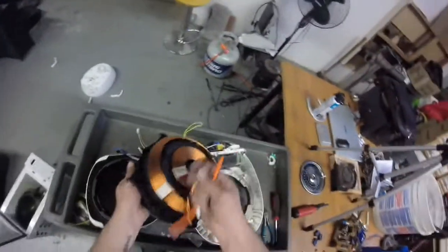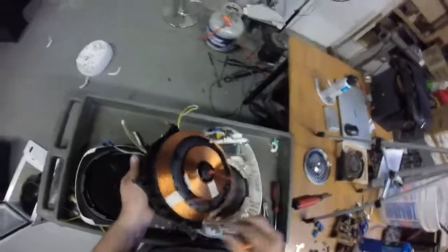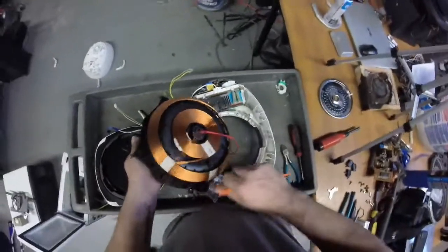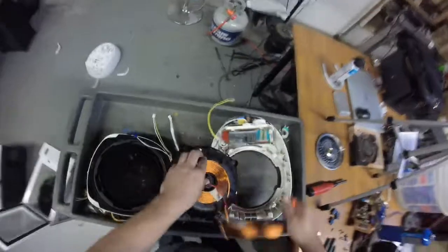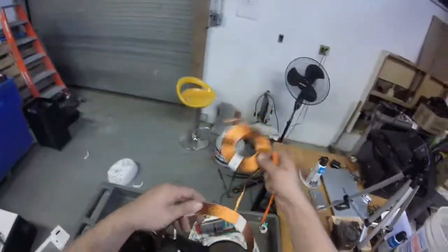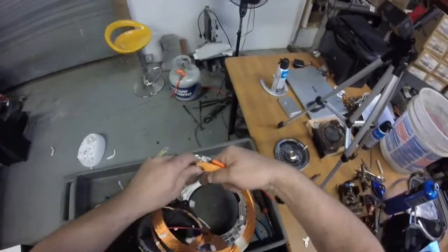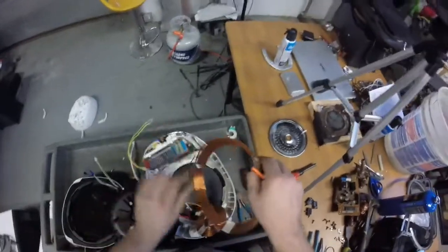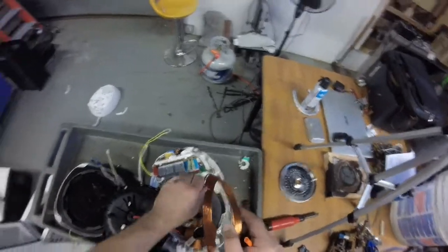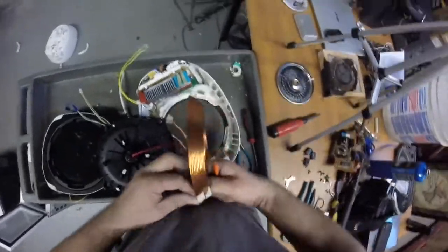This has got some nice copper in it - I like this kind of copper. This is the kind of copper you would see in a television yoke. Just rip some of that tape off cause I want to get this first. There we go - that's actually pretty easy. It's attached to that piece there, let's see how we can get that off - perfect, that was pretty easy actually. So let's just go ahead and rip the tape off and get it clean. Some of the rubber - they put a little bit of rubber here to hold it down in some spots. I can get most of that off - I can always burn it off in the furnace if I have to. But I kind of like to keep my copper as clean as I can.